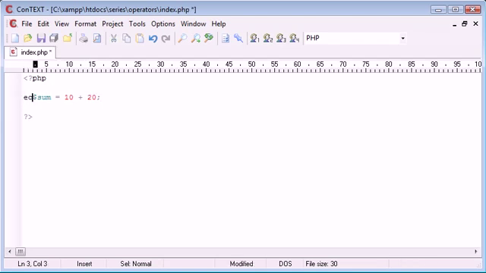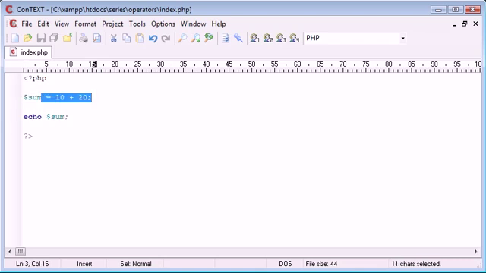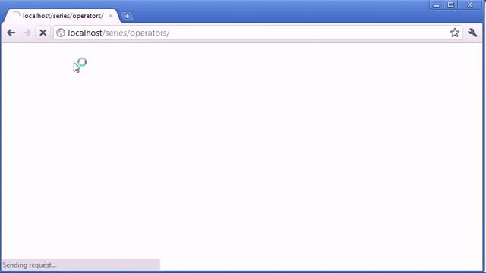So now what we can do is either type echo here, which I wouldn't recommend, or we could come down and echo out the value of sum, remembering your line terminator. So what we need to do now is preview this in our browser to see if we retrieve the result we want, which should be 30. So sum should now at this point of the program be equal to 30, and then we can echo the result by just echoing out the variable sum. Okay, so let's just refresh, and you can see we've got the value 30 here.